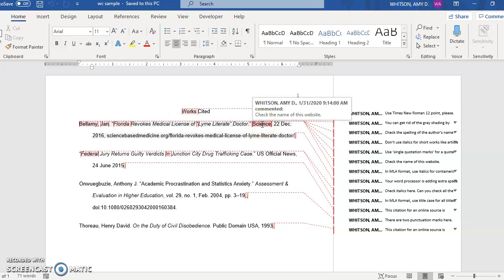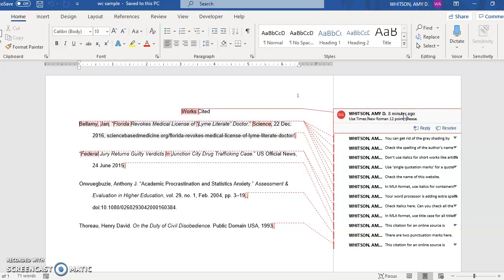Another thing you can do is the flip side of that and click on the comment. If you click on the comment, it will expand the comment here, and it'll use a darker highlighting for the part of the document that has that portion. Okay, so that's tip 2, clicking on a comment.